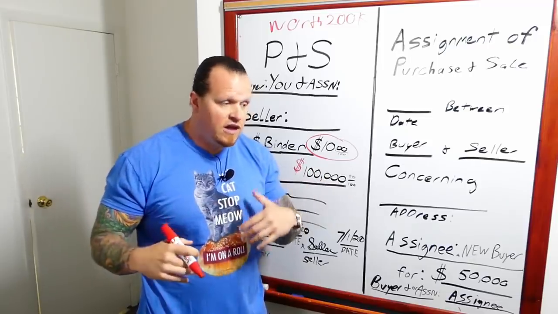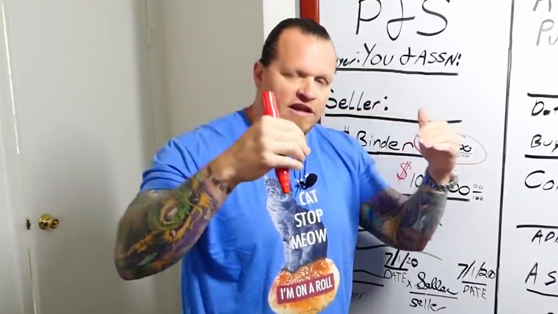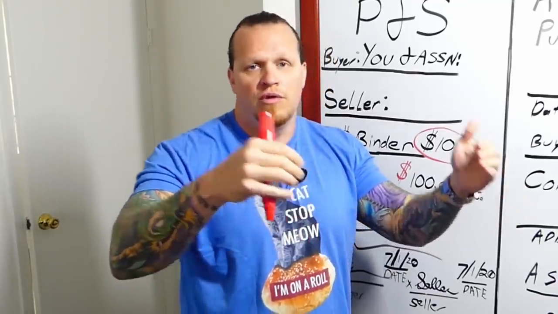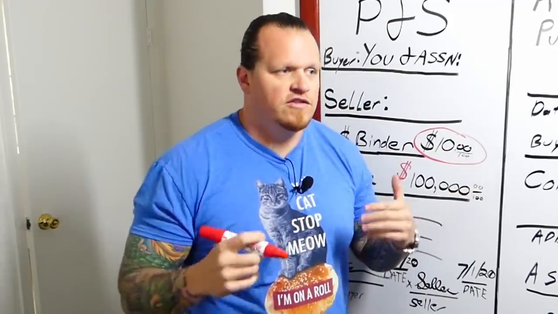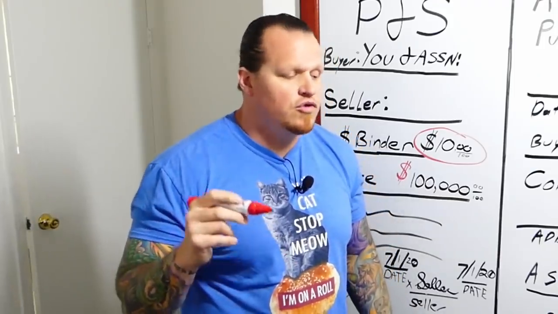There's many ways to do that. You could put signs in front of the house. Just remember, you are not actually selling the property. You're selling your right to buy it. You can try buyers lists. You can put it up on many of these different Facebook groups or social media communities.